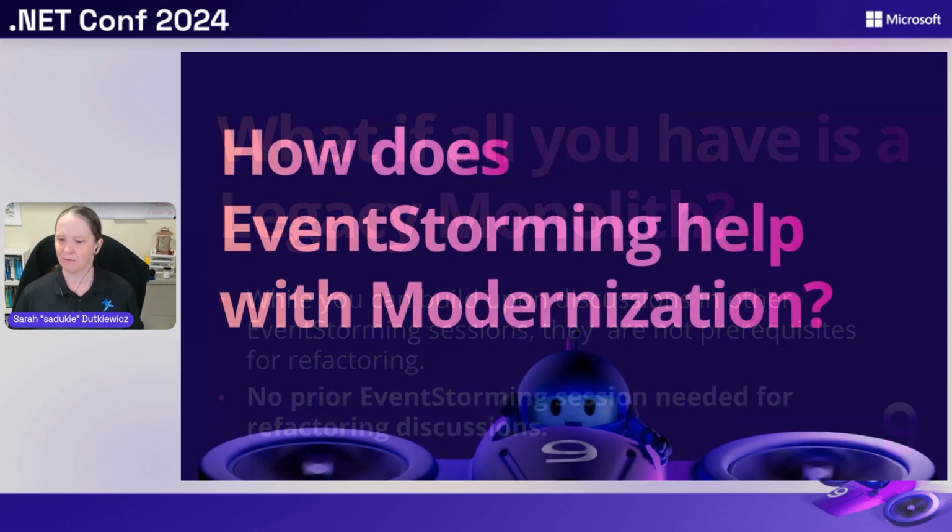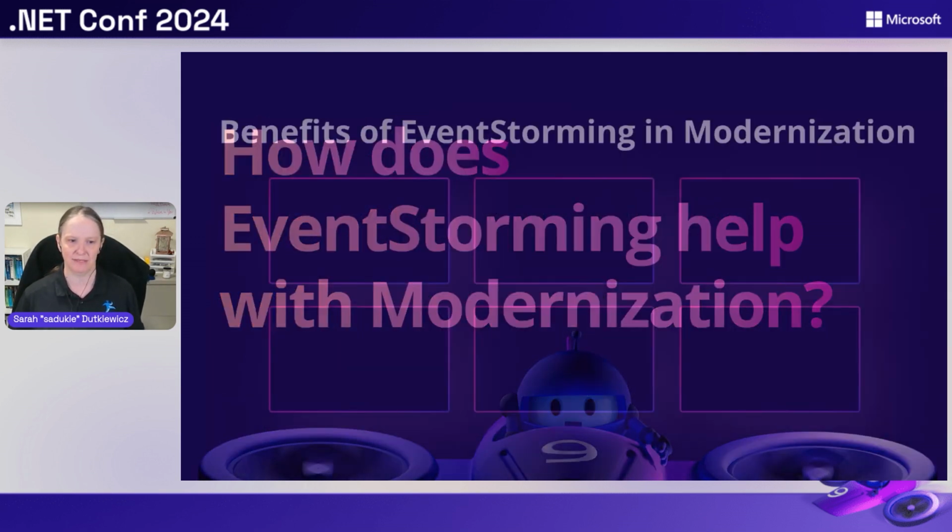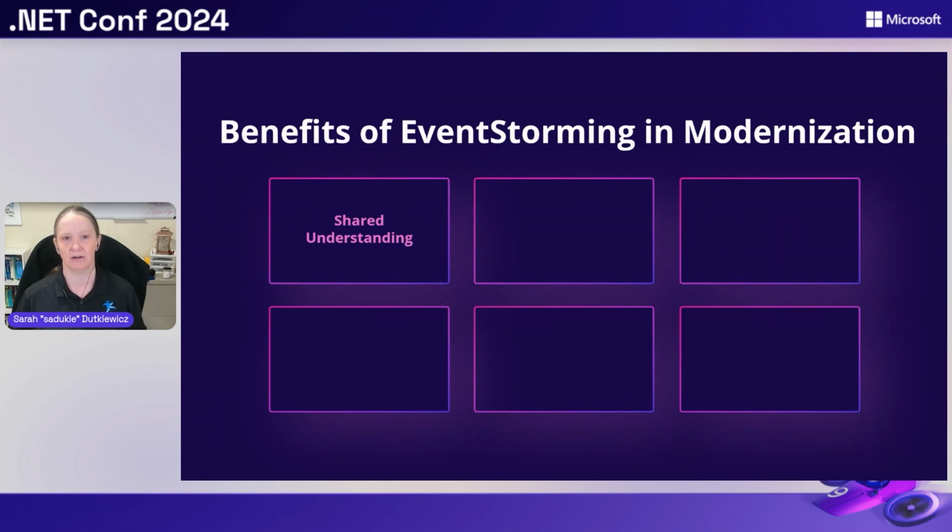Now, you're probably wondering, how does event storming help with modernization? So first of all, there's the shared understanding. With that shared understanding, think of it as everybody is in the room. They're all having these conversations. People are asking questions. People are giving answers. People may be questioning those answers even further. So now you can see how we're starting to get more and more details. Again, going through, okay, well, I didn't understand that properly. We need to go ahead and have this conversation and get a better understanding.